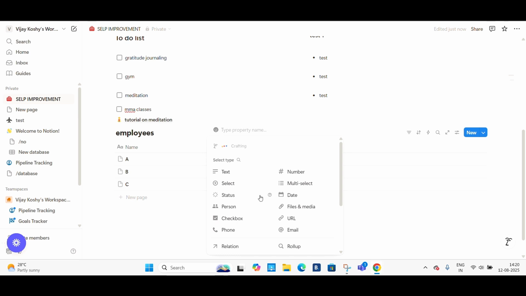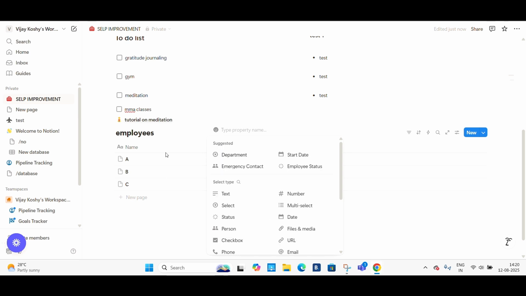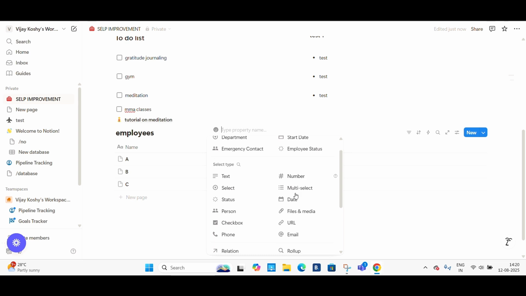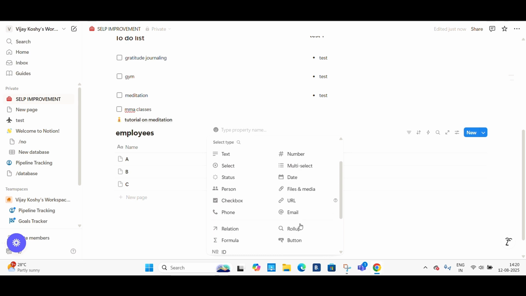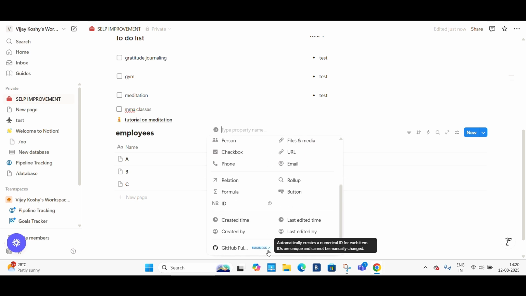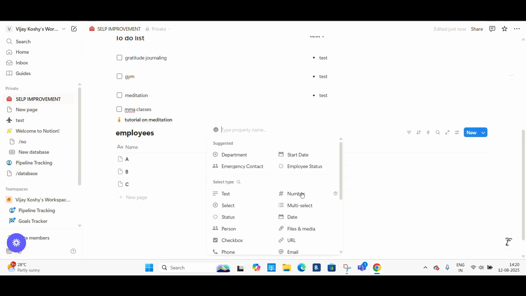Basically elements, maybe you want to categorize these employees with their roll number, so you could go with roll number. But there are a lot of options: maybe email, maybe phone number, maybe the status, maybe it's text, anything you want.